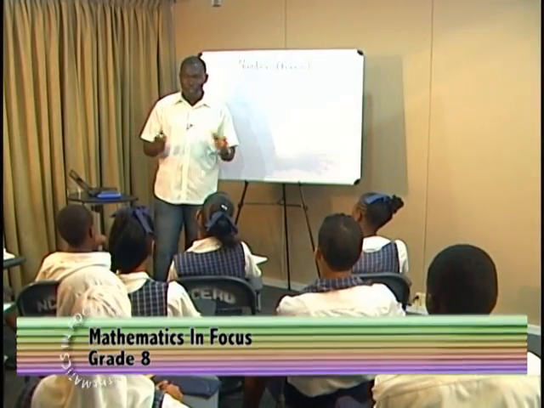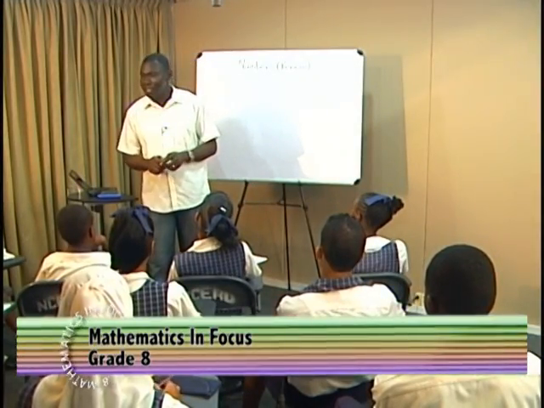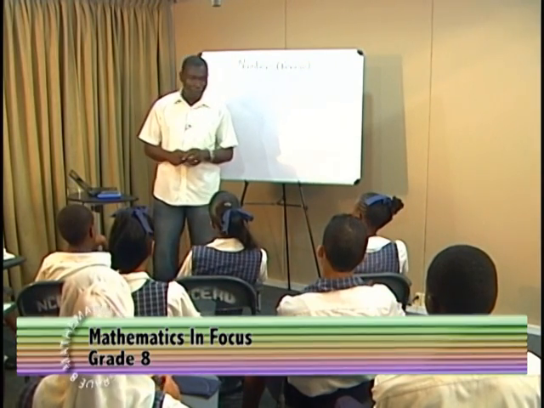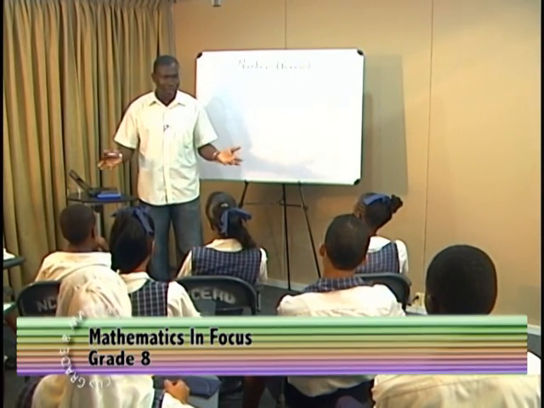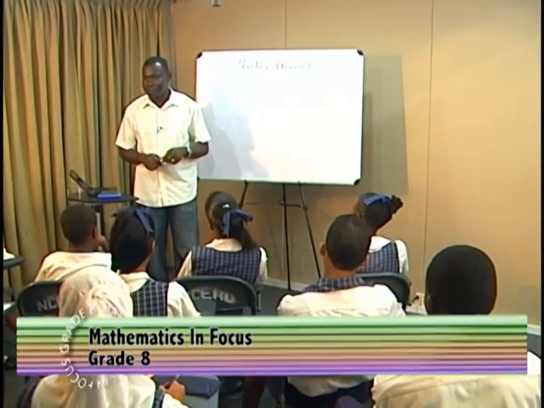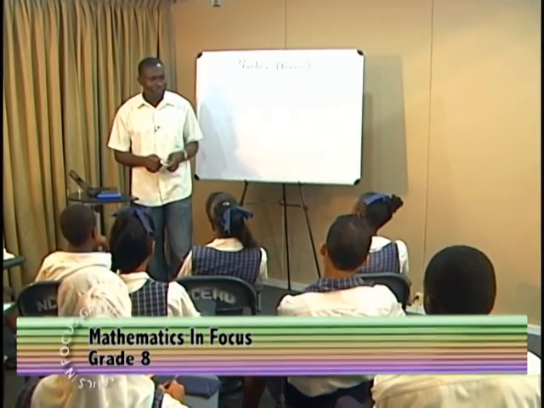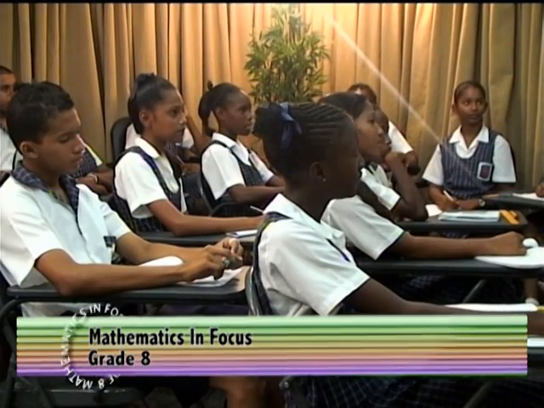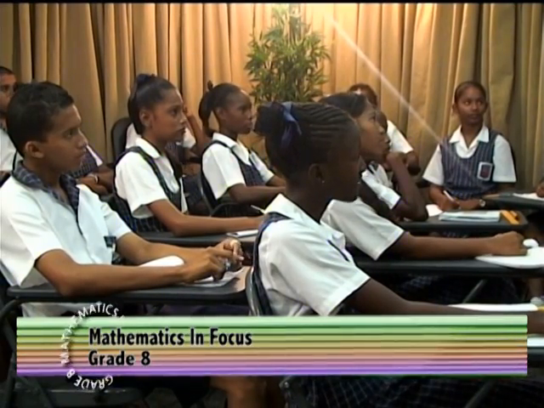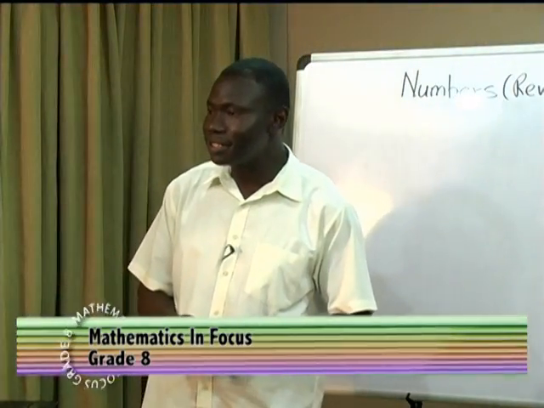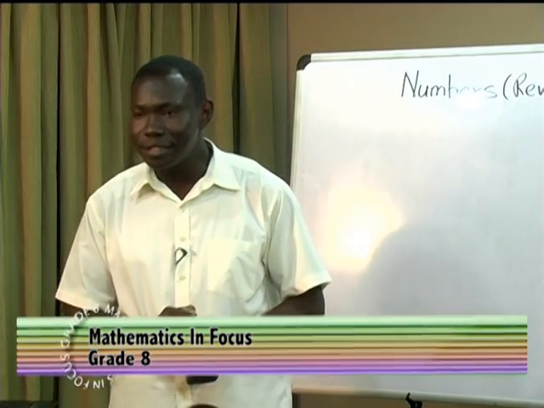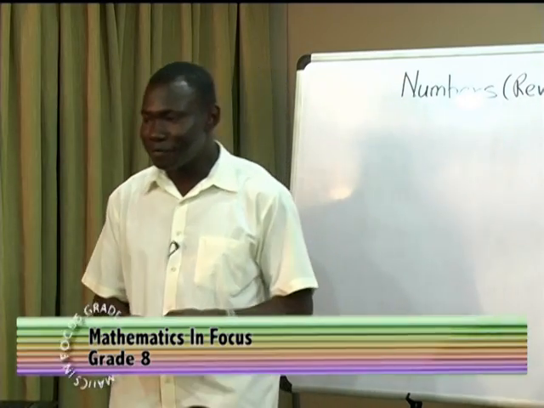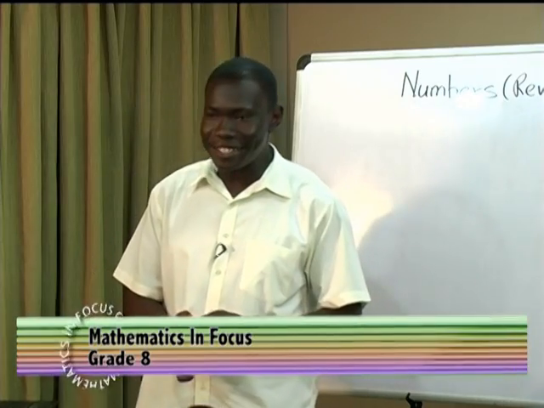We will look at the various types of numbers. And I know that if I ask you to call them out, you might start calling them out. What are the different types of numbers? Whole numbers, natural numbers, we have mixed numbers, somebody say even numbers, odd numbers. Arabic. Oh, Arabic numbers. Well, interesting.